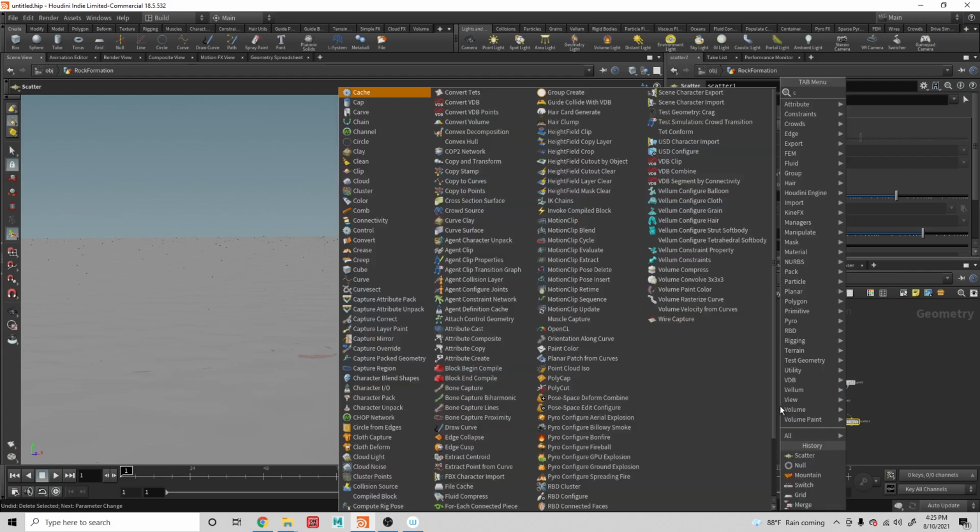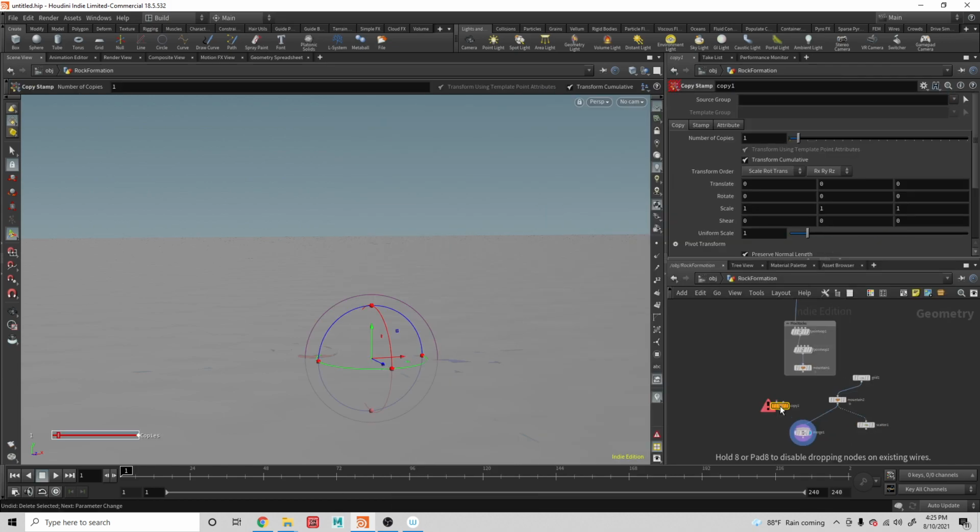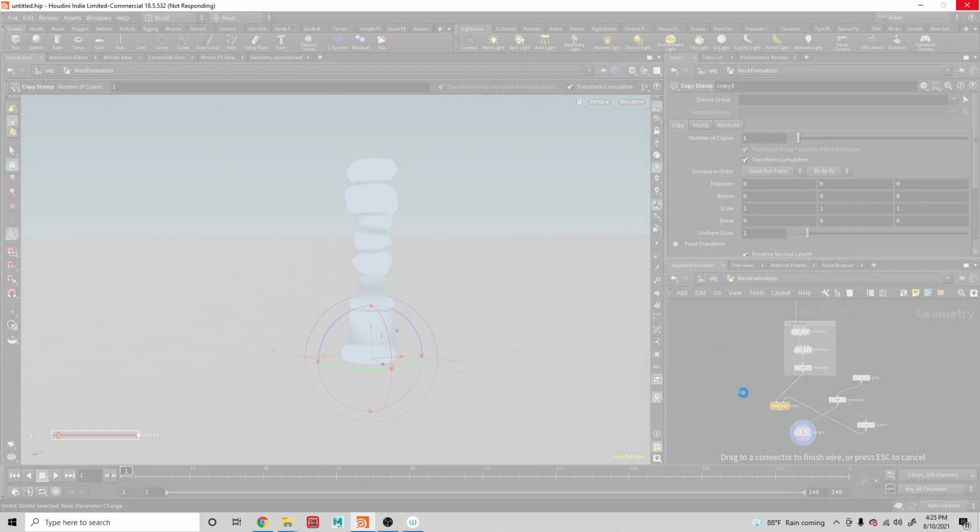Let's do a copy stamp. So the copy stamp, we need a primitive to do, and then a set of points. This might be a lot. Let me escape. I didn't look at how many points I had. It might crash my computer. I hope it doesn't. I'm pushing escape.